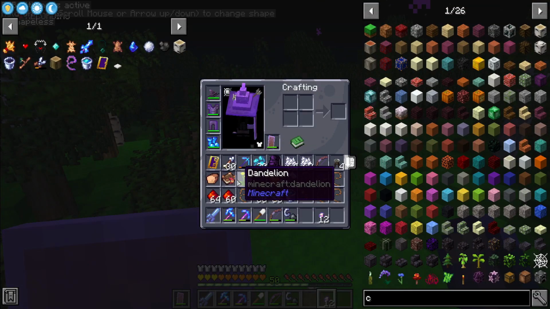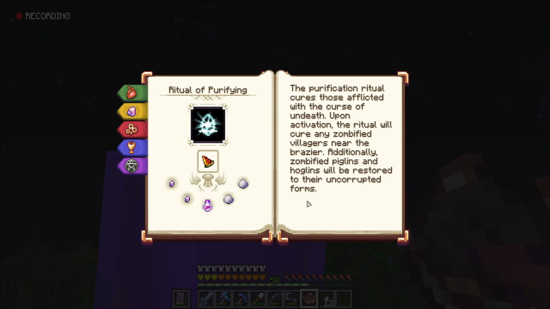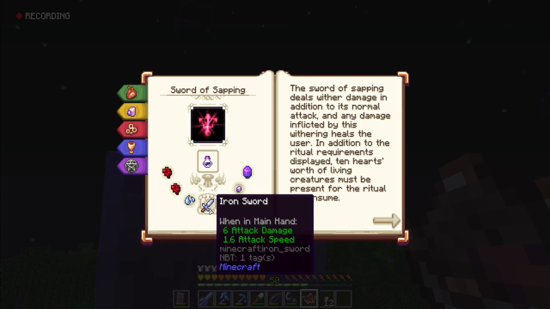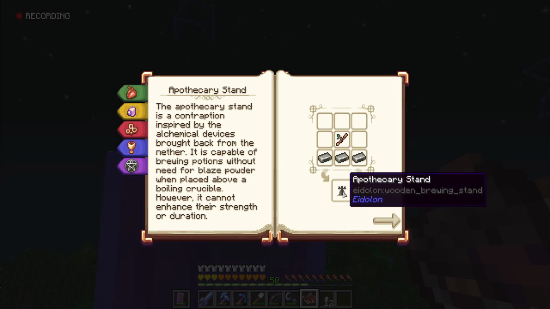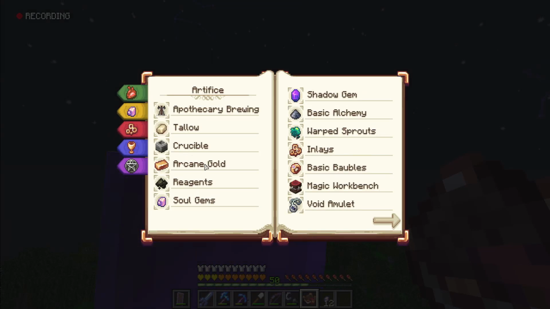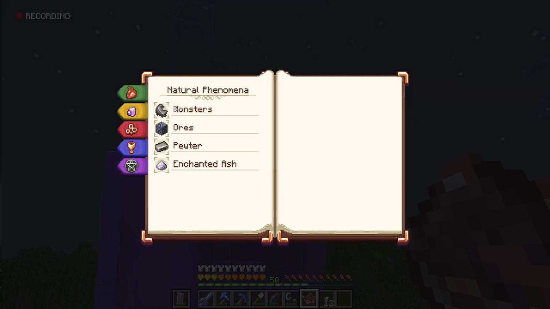So what would I need to do afterwards? I need to... Ritual of repelling, time rituals, ritual of purifying. Seems like I have a couple of rituals I could do. Artifice? I wonder if it'll be... I think maybe I could try getting to the artifice. I don't know, I'll have to look into this mod a little bit more.